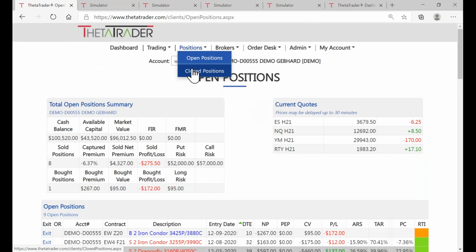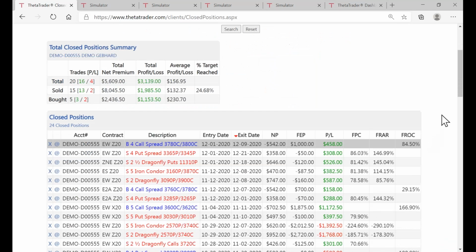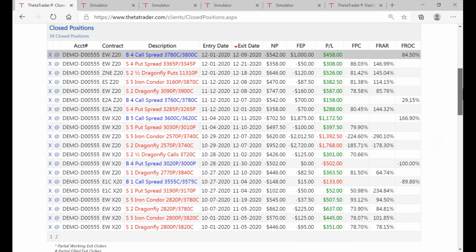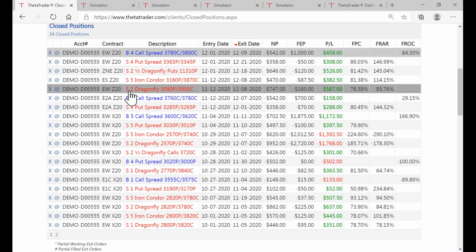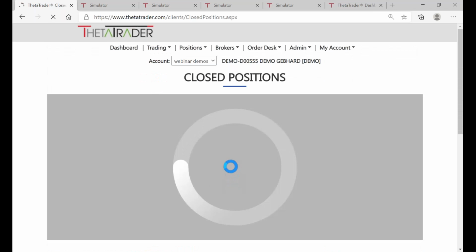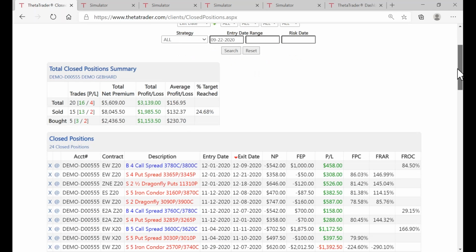Now, if you want to look at your closed positions, that's just as easy. It tells you here there are 20 on the page, 16 winners, 4 losers, your short positions, your long positions, your total P&L, and you can go back and look at all of them. This is just a demo account, so I just use it for demo purposes. I wouldn't make much of the results one way or another. I'm just pointing out how easy it is to see everything and work with the actual complex trading of these options, but we can make it very, very approachable.